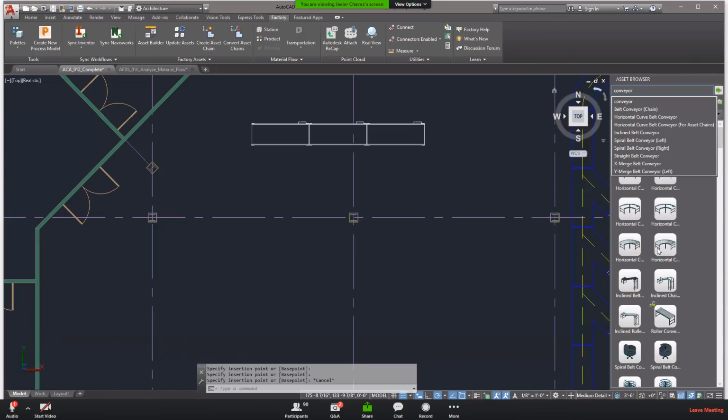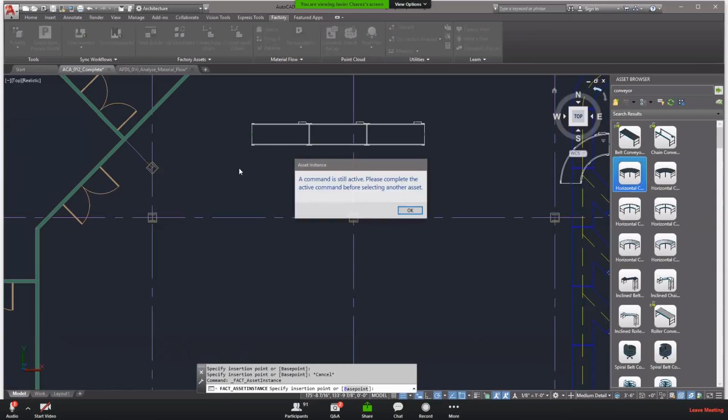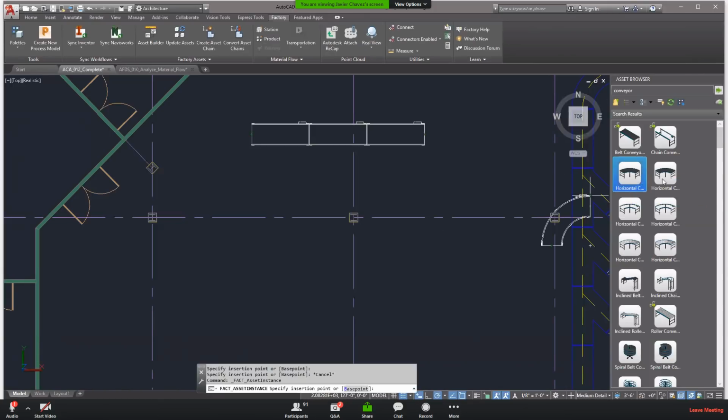Yeah, I'm feeling they're right and left. So over here, I have a horizontal turn, and I'm choosing the wrong one. Let's go ahead and bring this one in here. There we go. And that one also just simply connects. So I can make a connection to this other end if we need to, and you can see it automatically aligns itself. Okay. So I'm starting to add these conveyors.